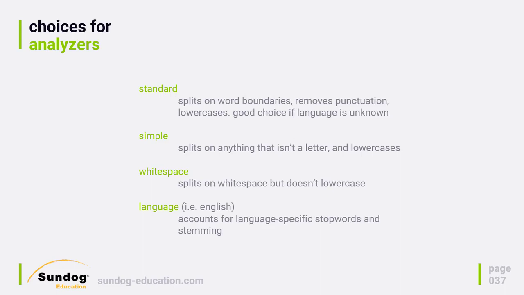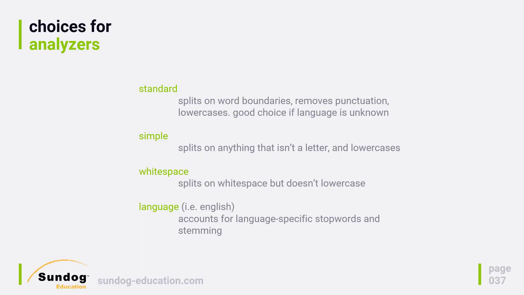There's also a simple analyzer that just splits on anything that's not a letter and lowercases everything, and nothing more. And an even simpler whitespace analyzer that just splits on any white space and does not lowercase. So any punctuation will be preserved, for example, which you may or may not want depending on the type of data you have. Sometimes punctuation is important. There are also language-specific analyzers, so you can specify your text is in English or any other common language that Elasticsearch supports, which is pretty much all of them. And that can do language-specific things like handle stop words and stemming and synonyms, which is pretty cool.